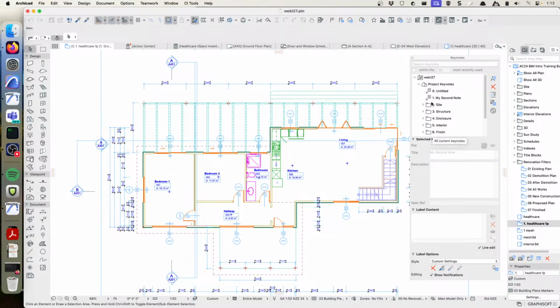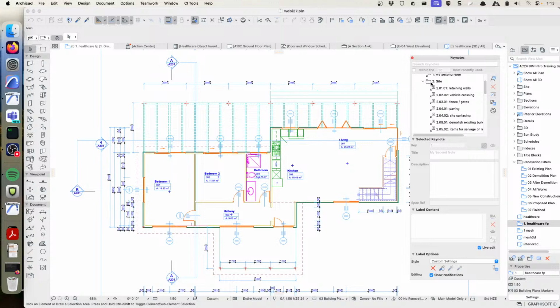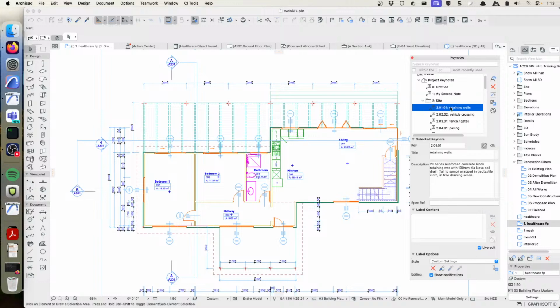You can see now, in addition to my 2 new notes that I created before, we now have a series of folders imported here. These folders are arranged in a way that you might be familiar with from your file system, in that you have files and folders, and inside the folders are files. The way that Keynotes refers to these internally is that the higher level items are called categories, and the lower level ones are the actual notes themselves.